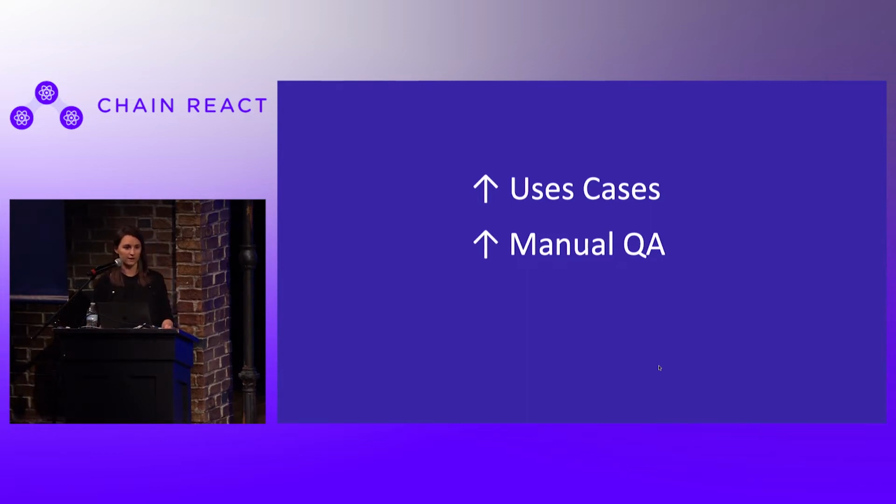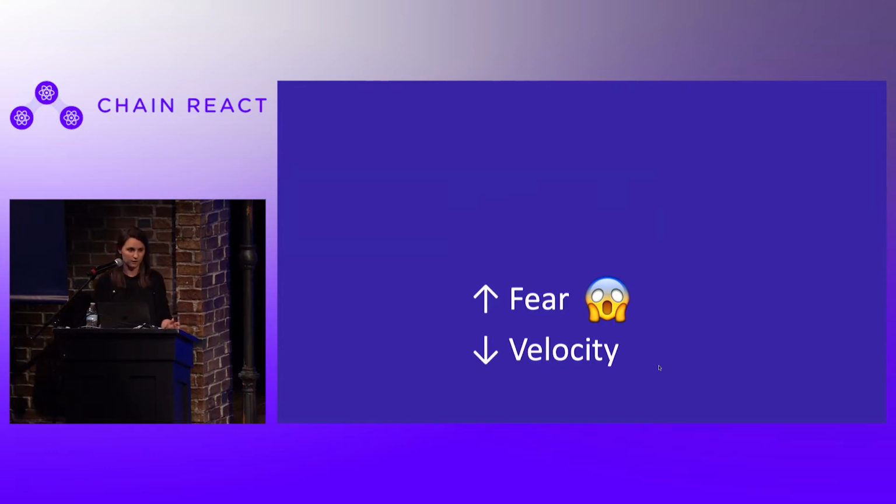So when you increase the padding on that button, you might need to track down dozens or even hundreds of use cases across both iOS and Android apps to make sure that you haven't broken anything, cut off any content, or messed up one of the pages. So with that manual QA, the fear of making that change goes up. And you worry that maybe you've missed a case, or you forgot to check one screen size. Or you just decide that you're not going to do all that manual QA, and you're just worried that you've broken something. So as that fear goes up, I'd argue that your team's velocity will go down.